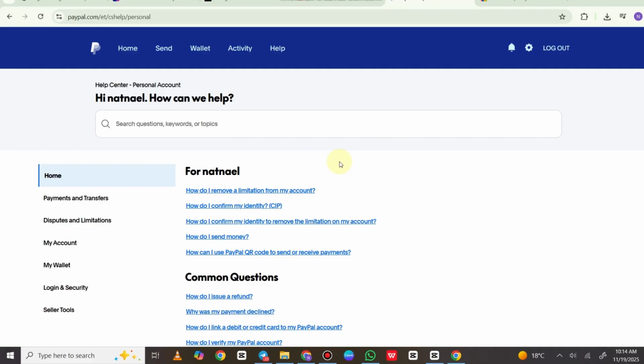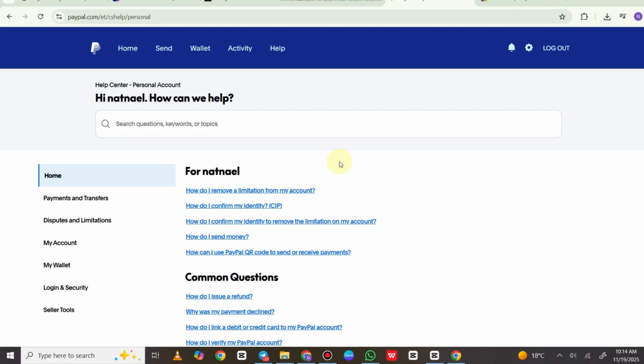If you believe the limitation was placed on your account incorrectly or unjustly, there may be an option to appeal the decision. PayPal's support team can assist with this, so be sure to reach out if you feel this is necessary. Lastly, it's important to note that if your account remains permanently limited, PayPal may hold your funds for a specified period, typically 180 days, to allow for any disputes to be resolved. During this time, ensure that you are responsive to any communications from PayPal and comply with their requests to facilitate the release of your funds.